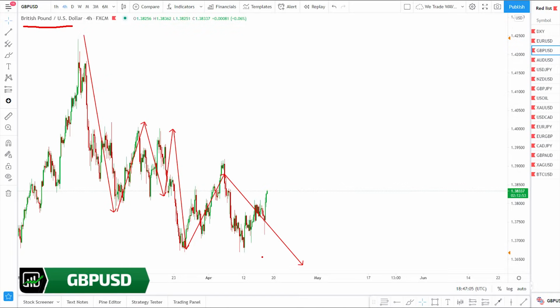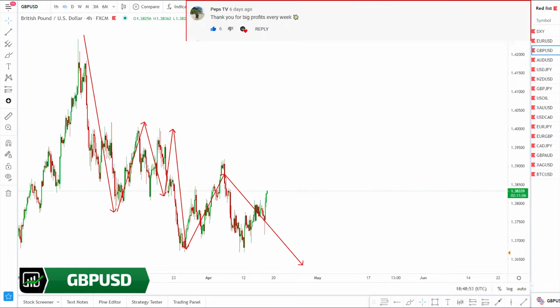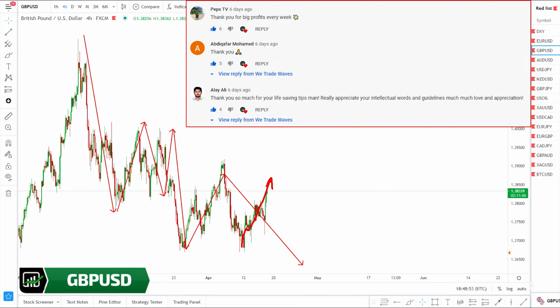So, for this one, we said last week we are expecting an up wave, and market went up. So this wave here, it was more than enough for you to make profits within this structure. After that, market gave us a corrective structure downwards, and then another up wave. So what after this up wave? We are expecting pound dollar to make another down move. Those who made profits, perfect. After this up wave, pound dollar can go down to break previous lows one more time.